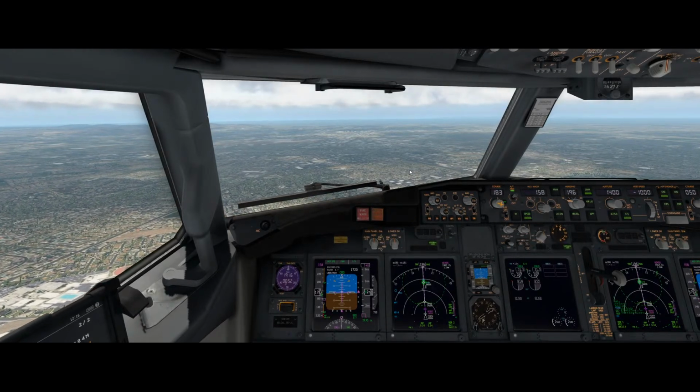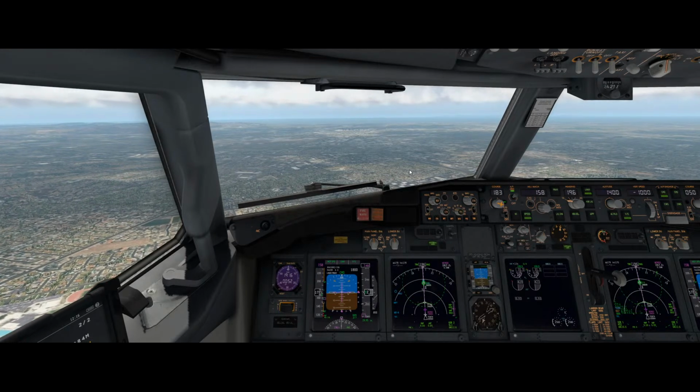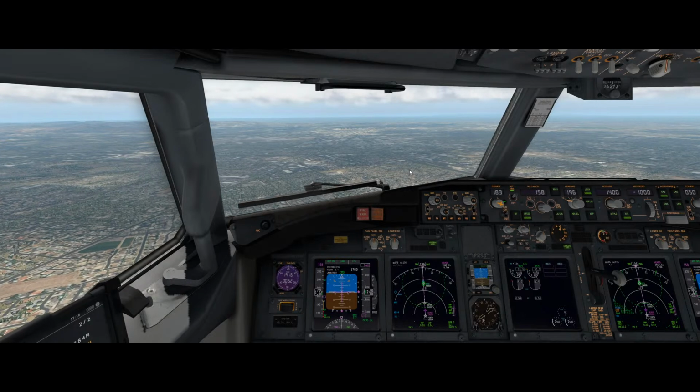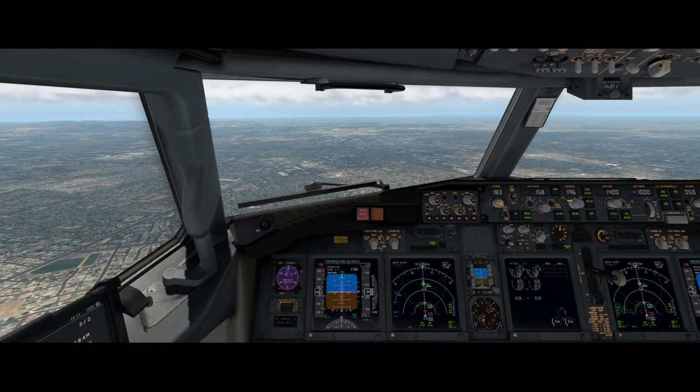83 on Charlie, ready for taxi. RNP 0.11 required, so runway 25 right, taxi via Bravo. 25 right, via Bravo, American 83.